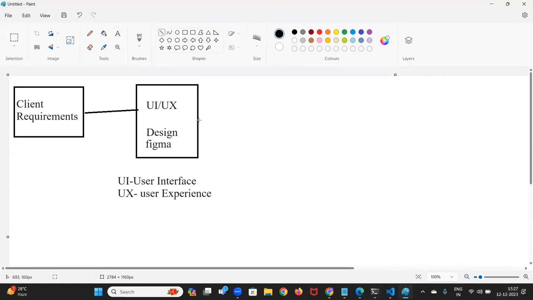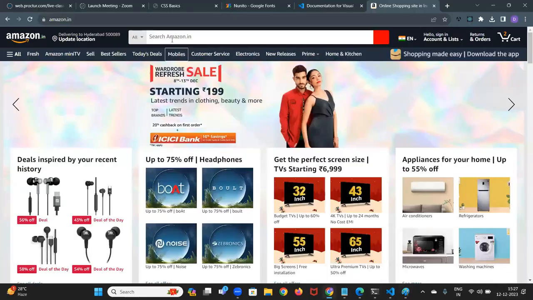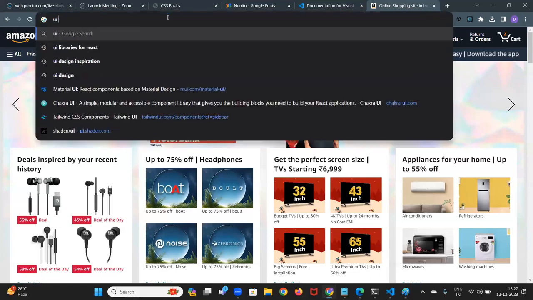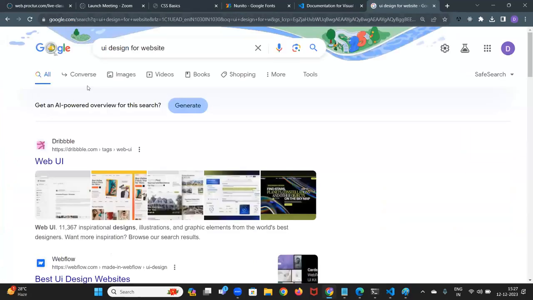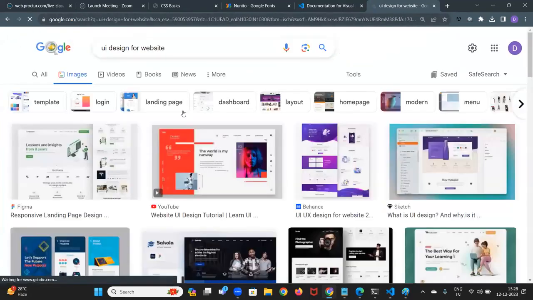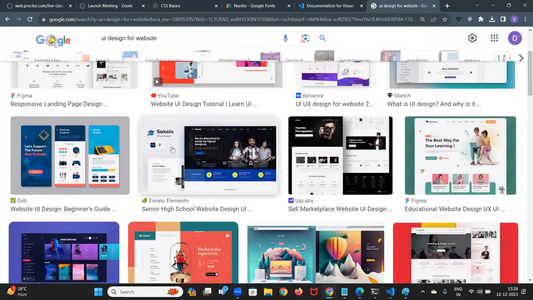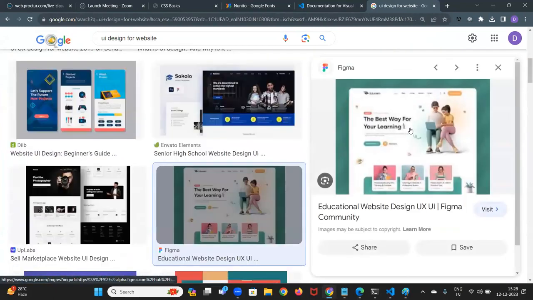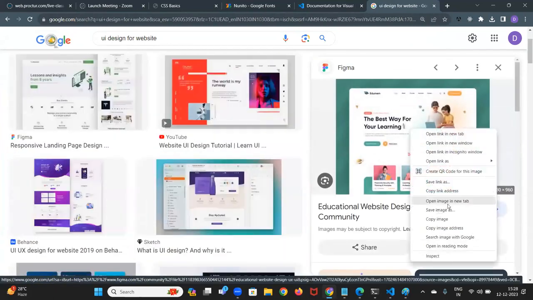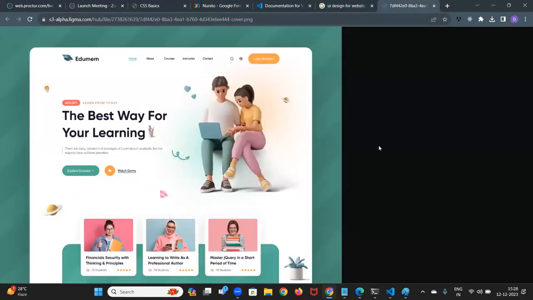Now, next one. After this, sir, front end people will come, because UI UX people have already given you the design of how it will look. UI design for website. They will give you a design like this, sir. Imagine this is the design they give. Now, sir, this is the design. They just prepared one design.